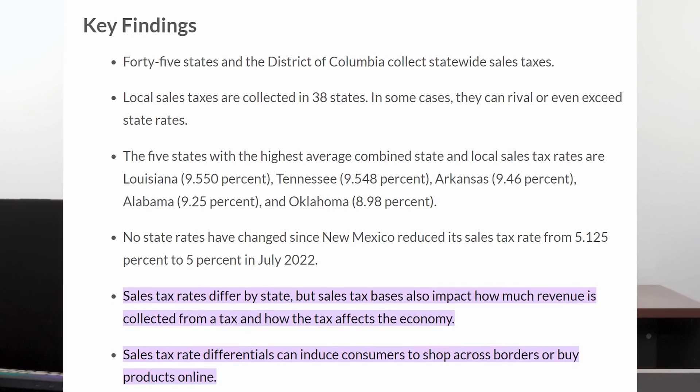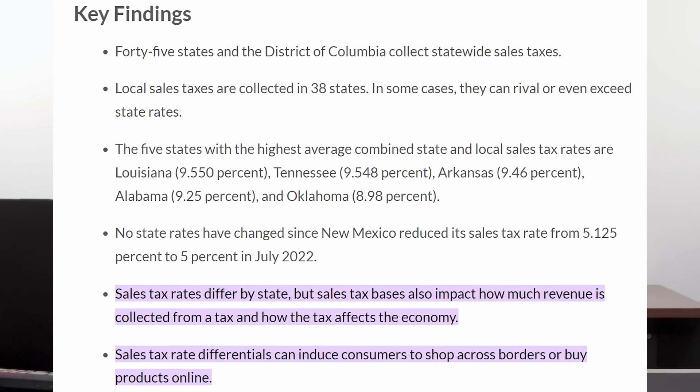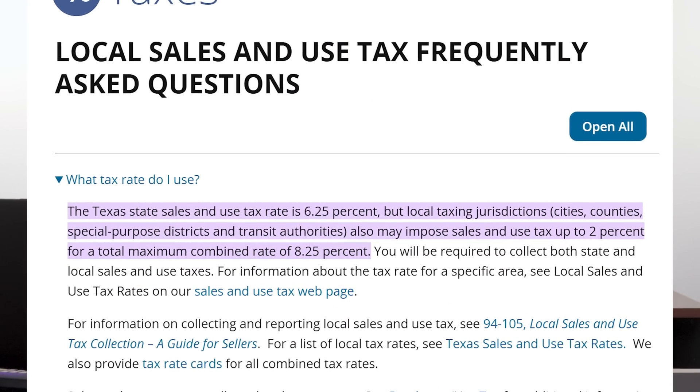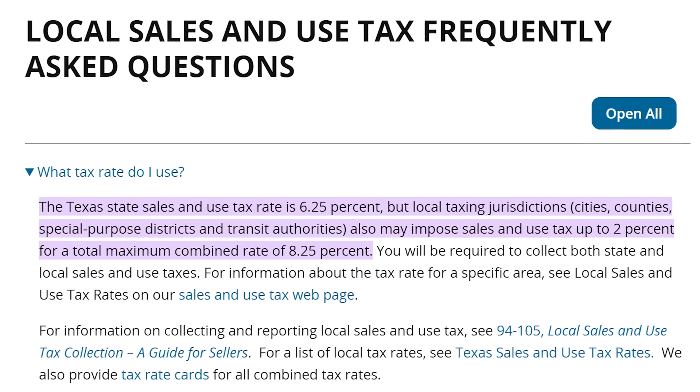Every state has their own sales tax rate; some states have no sales tax — there are six of them. In Texas, there are three different sales tax rates: six and a quarter, seven and a quarter, or eight and a quarter percent, depending on where you are and what you're buying. Businesses generally know this upfront and could compute it, but we don't include it in the shelf price — that's just not how things are done here.